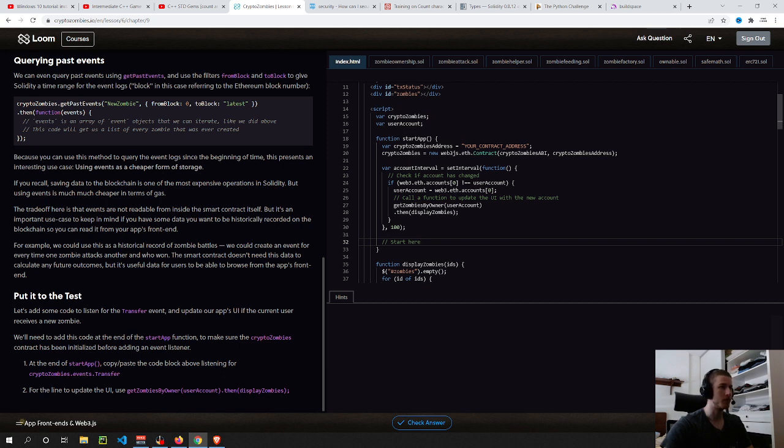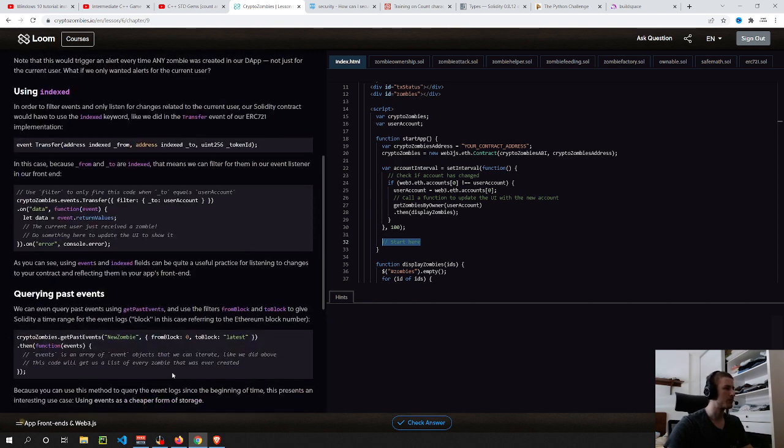Yeah, so first you need the object of the contract. And update here. At the end of startup, copy paste the code block above for CryptoZombies.events.Transfer. I think I'm gonna copy like this. I'm gonna write it down.